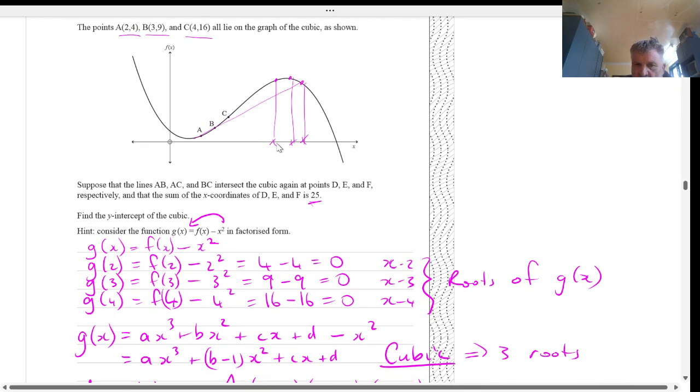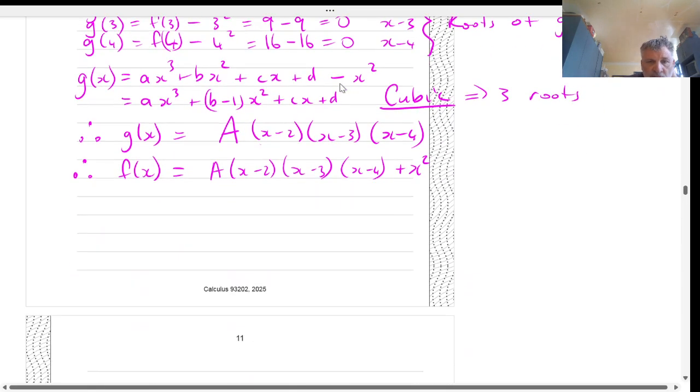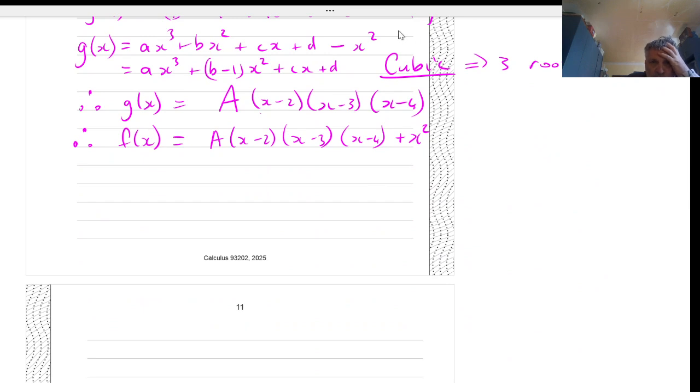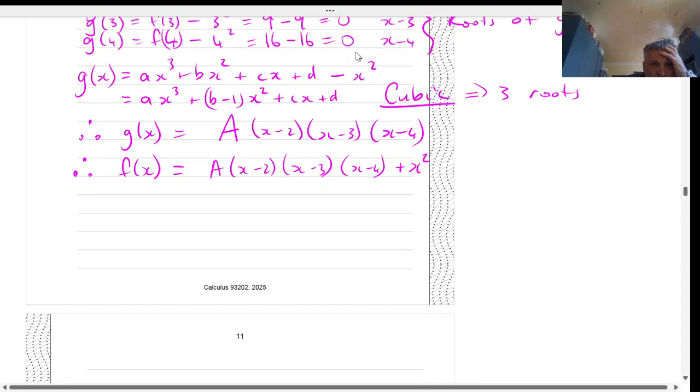Now we want to find these x values out here. So we've got to find the line, and then we have to find the point of intersection. So we find an equation for the line. We set the equation for that line equal to the f function and see where they are simultaneously solved. So let's go about that. I'm going to use 3 colors, black, if you call that a colour.